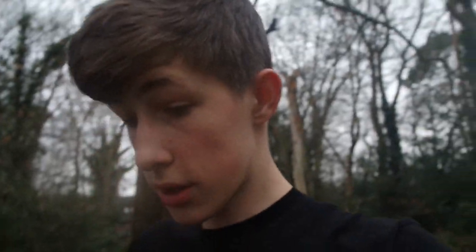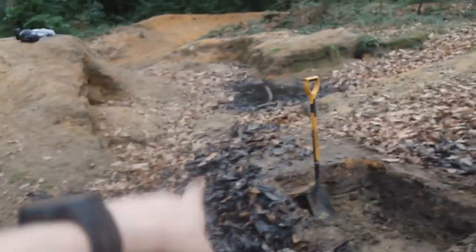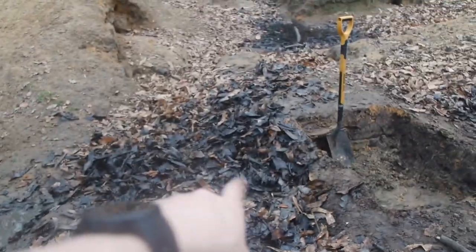Okay, so I've dug it. Well, it's not completely done yet, obviously, but here's the drain. There's a pipe sort of trench that goes through there and up to there, like a Y shape. There used to be a hole here. It is actually holding water still, I think.